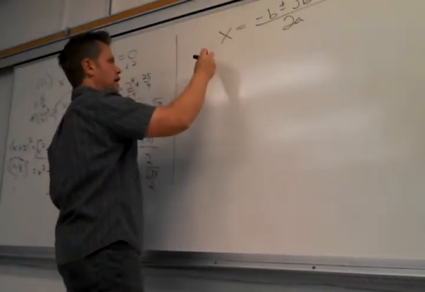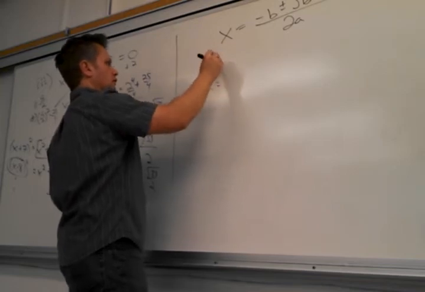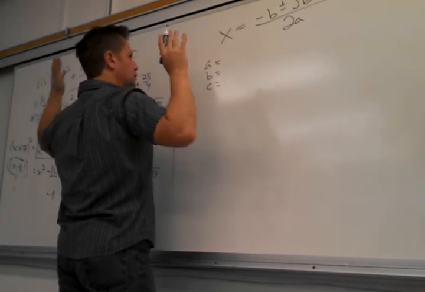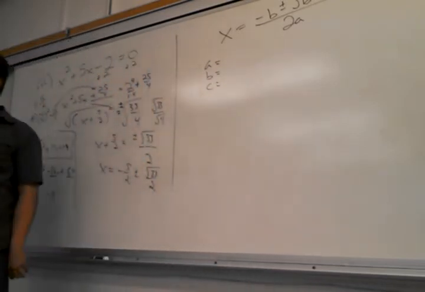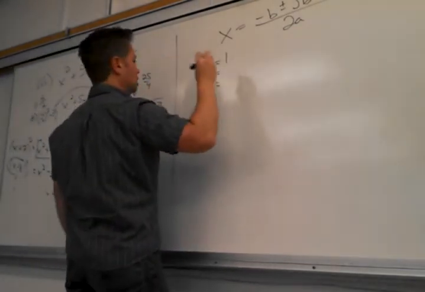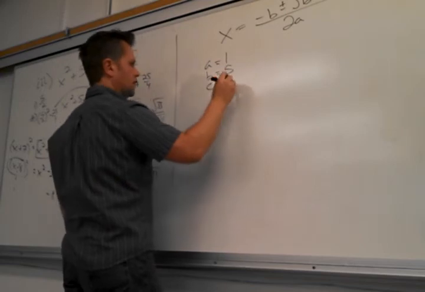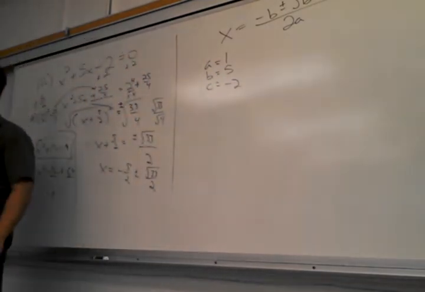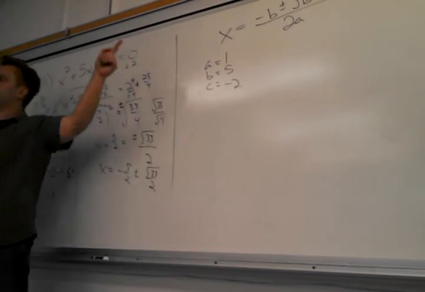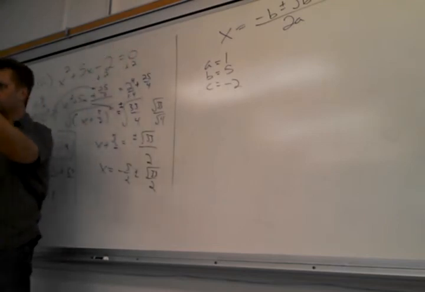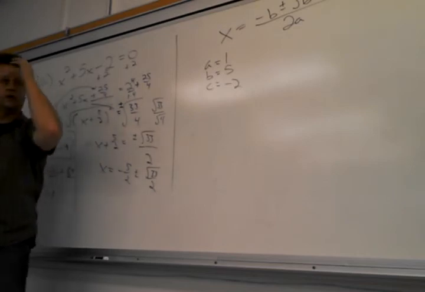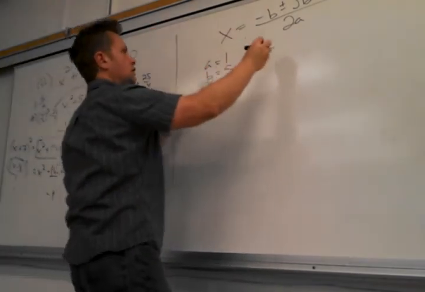So if I want to use this, what's A, what's B, what's C for this problem? A is the coefficient of x squared, so A is 1. B is 5. C is -2. Kick ass. And then you just plug and shove. Now some people overuse this. You use this for everything in the world, even if it's an easy factorable thing. I desperately want you to try not to do that. You've got to be able to factor stuff. But on this kind of problem, you can't factor it, so you can use this.